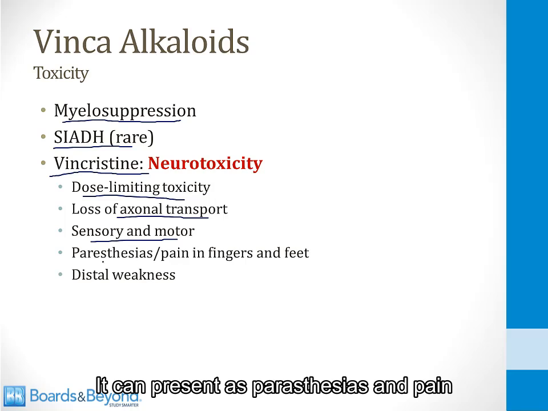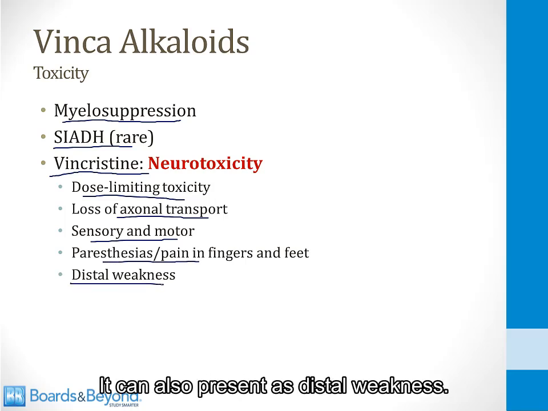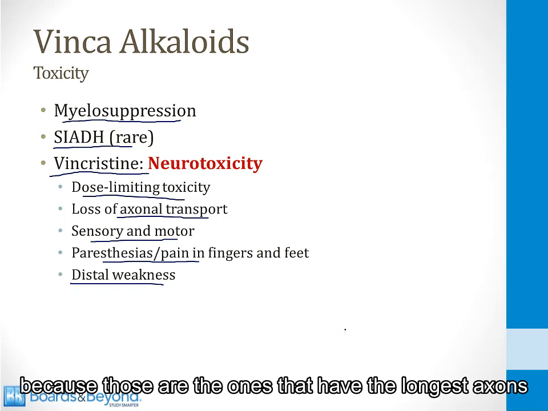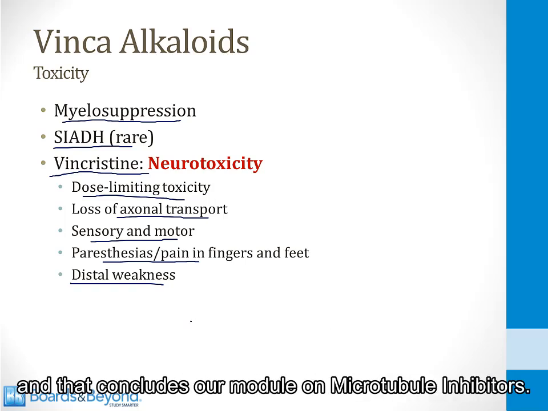It can present as paresthesias and pain in the fingers or feet. It can also present as distal weakness. It tends to affect the most distal parts of the body because those are the ones that have the longest axons that are most heavily dependent on microtubules. And that concludes our module on microtubule inhibitors.